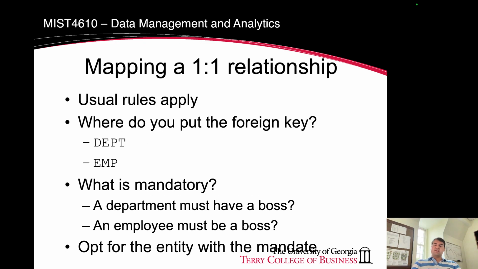So, is every department going to have a boss? Is every employee going to be a boss? Every department probably will have a boss, but not every employee is going to be a boss. That's just another way to think about it. Essentially, you're going to put the foreign key with the entity that has more likelihood of it being necessary.